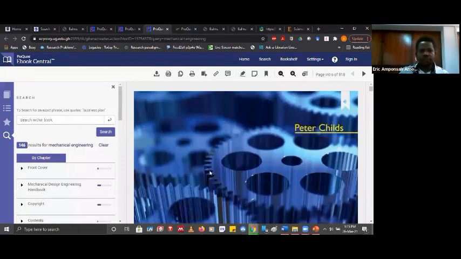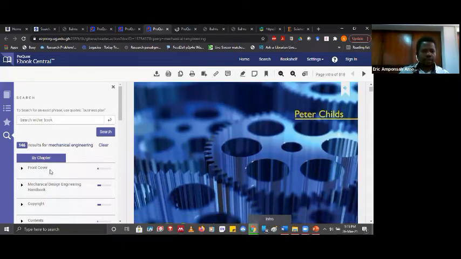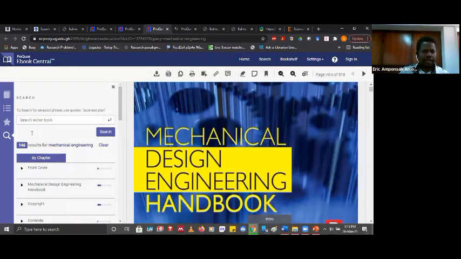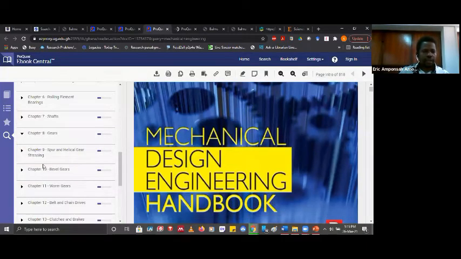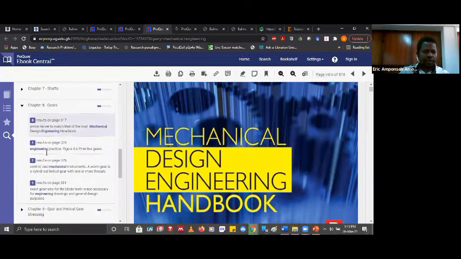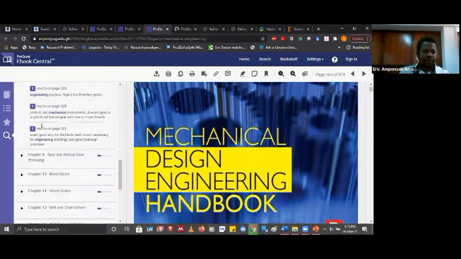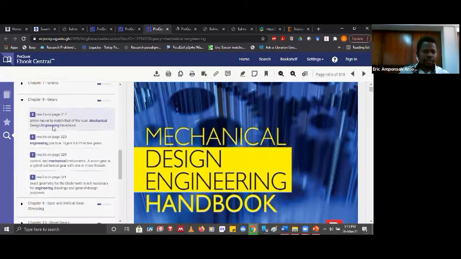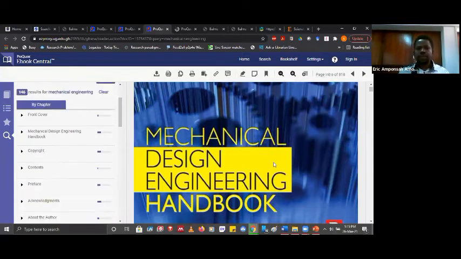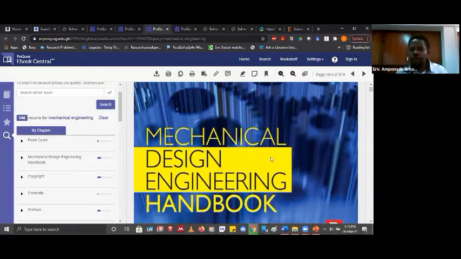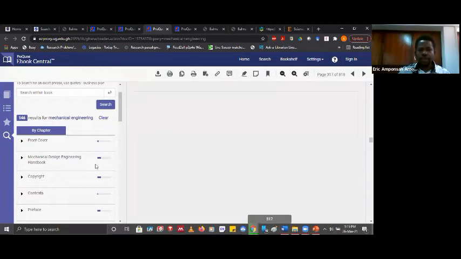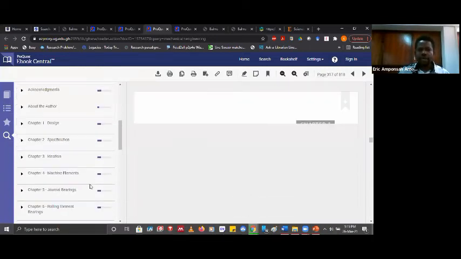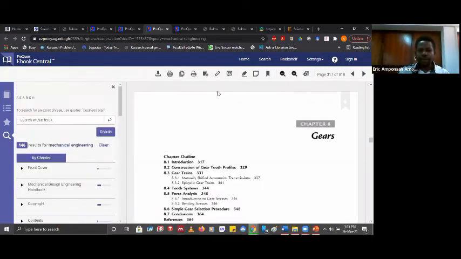Yeah, so if you need to read online, it opens for you, and then you go through the chapters, the one that you want to read, you click, and then the system will expand the content of the chapter for you. Results on page, all right, then you go through, take your time. Easy to use. The most important intent here is to be sure that you know how to maneuver around the content and also how to get access to it.